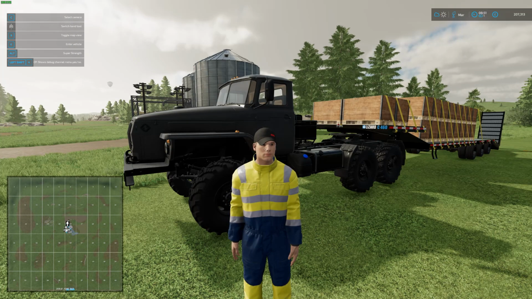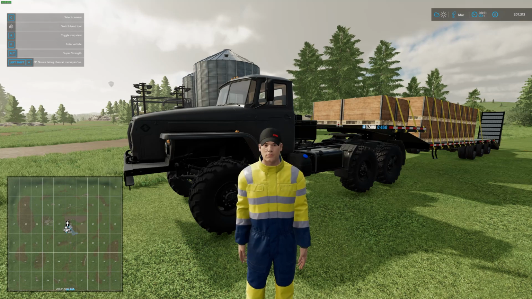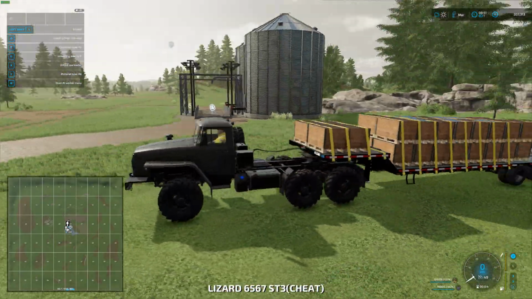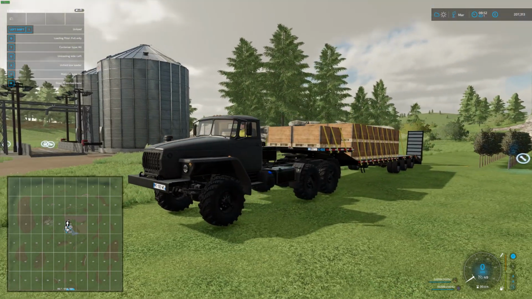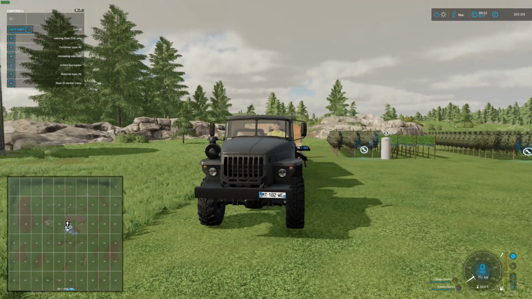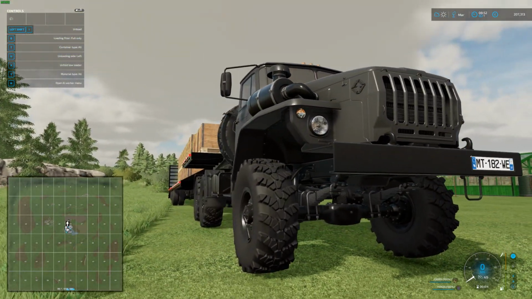Right, so welcome back. As you can see behind me, I got myself something very nice. I can't actually remember the name of this vehicle. It's the Lizard 6567 ST3 G. It's got a 600 horsepower engine, so it's souped up to hell. But I just love the old style of frame, it looks big and rugged. Sounds great. Amazing engine sound. It's a great mod.